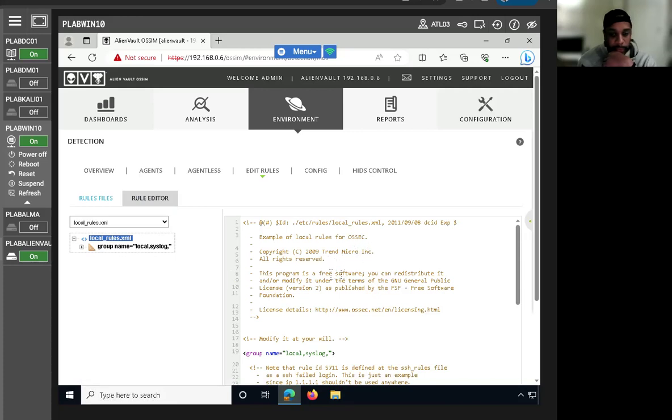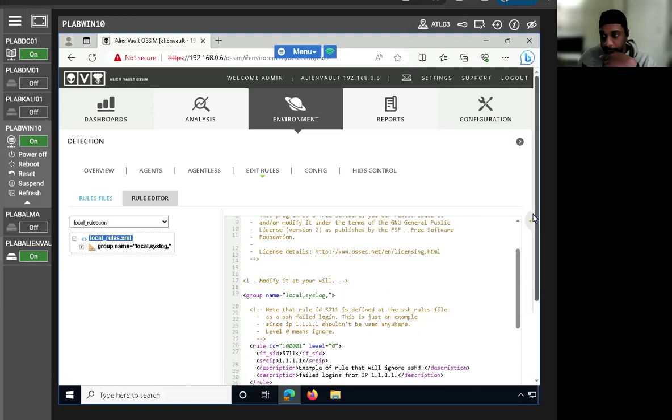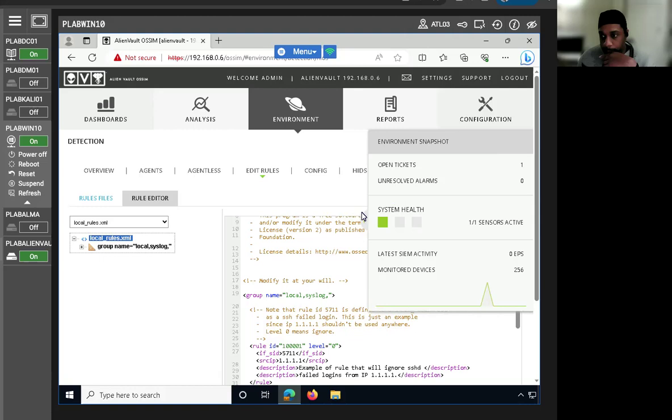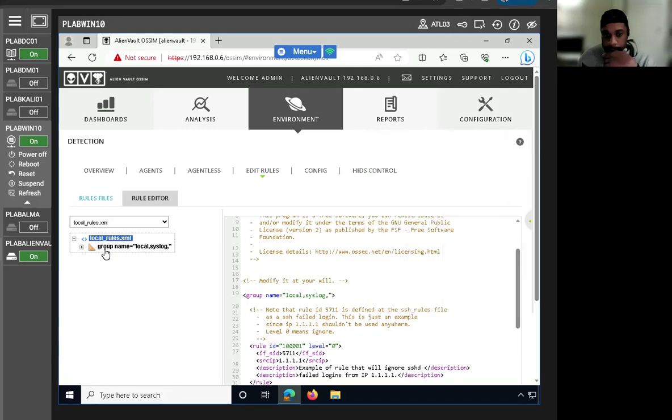Over here, we'll notice that the selected rule is now editable. Now it's a sample rule, just activated. It should be marked as level 0. Yes, it should be marked at level 0 as far as the rule, which means ignore as far as any issues. So we can skip making changes to this rule.